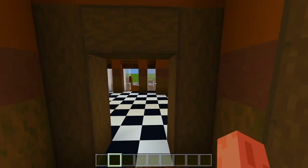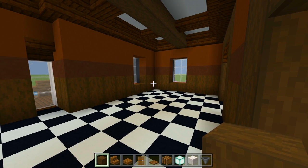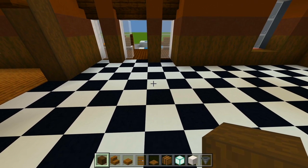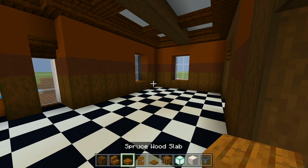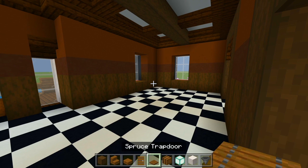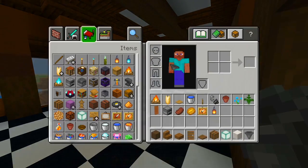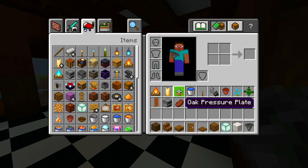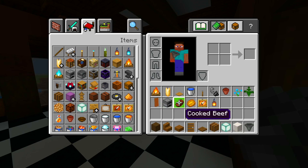I'll head on into the kitchen space next. So I have all the blocks for the kitchen. We also have a sitting area right here, pretty much like a breakfast table. Be sure to grab the stripped dark oak wood, the spruce wood stairs, spruce wood slabs, spruce door, spruce trapdoor, barrels, sea lantern, quartz bricks, hoppers, campfire, candle, oak pressure plate, bucket of water, lever, flint and steel, a flower pot, the blue orchid and a fern, the brown banner, the furnace, a couple food items for within the glow item frame, and then a lantern.